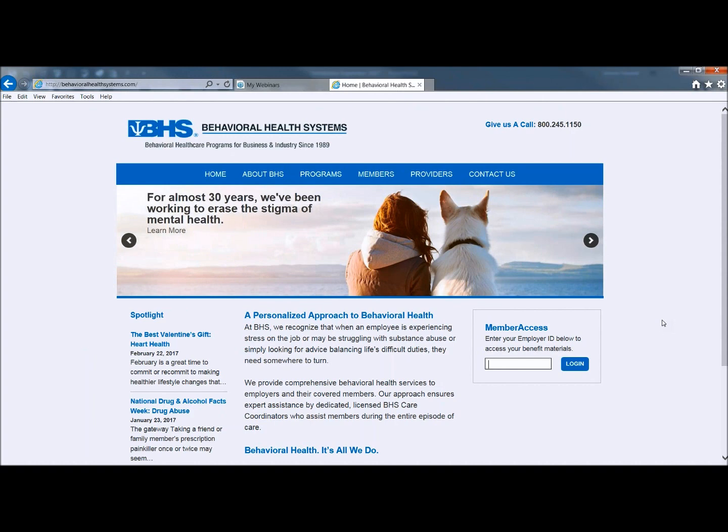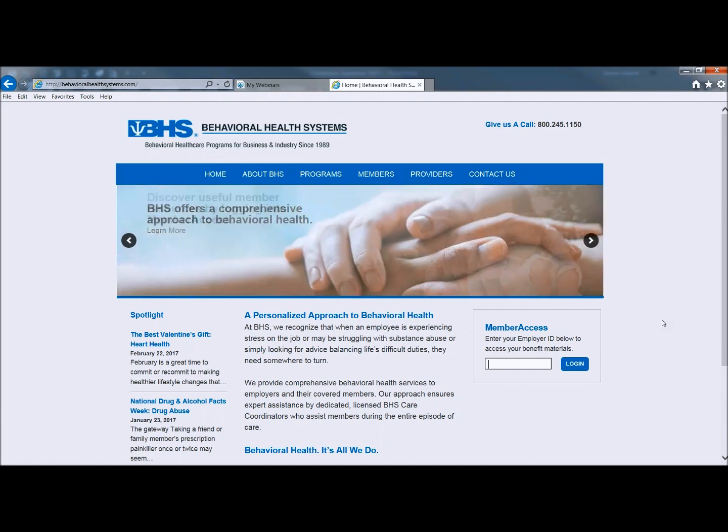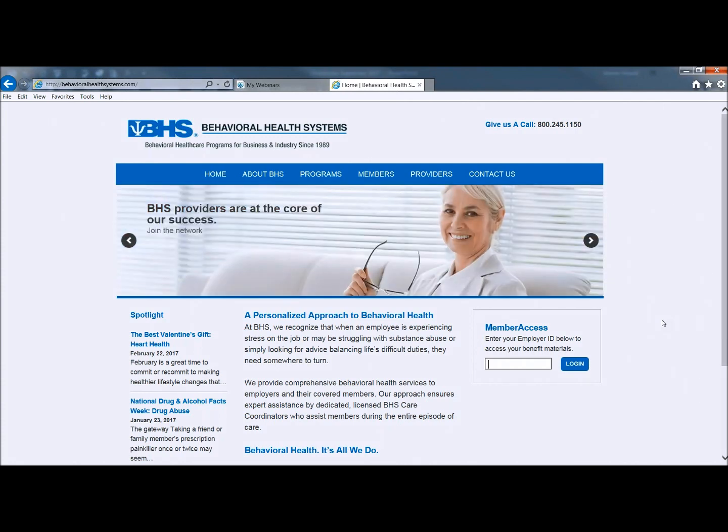If you'll check the bottom right where it says Member Access, through this portal, you can schedule an appointment online with your dedicated care coordinator. You can review the benefit summary, the information that I've just shared with you. There's a member guide. There's also a member reimbursement form if needed. And there's some great self-assessment tools. Your employer ID with Madison County is MCA.